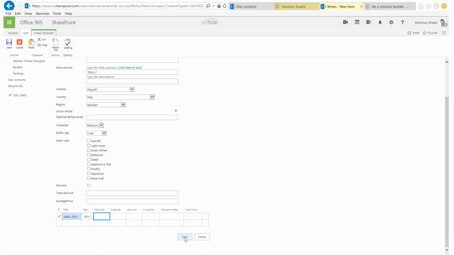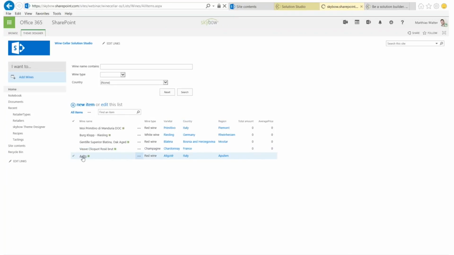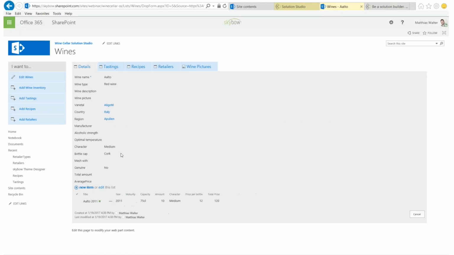Let's put just some basic data onto that one. Now when we click save, of course we can do a lot more stuff, calculations in here, for example the total price, but let's leave it for now. Calculated, of course, but let's just show how it works. Basically now when you go to this auto line, which Matt just created, we see down there, because we don't have it in a tab anymore. Matt changed it to down there. We see that it's immediately this auto 2011. It's there.